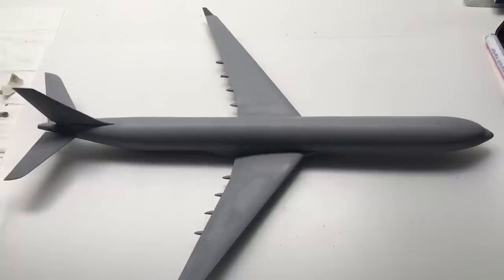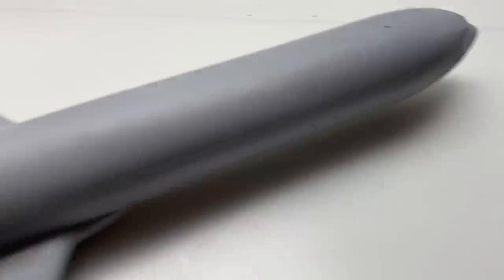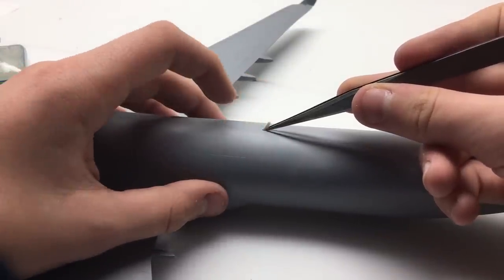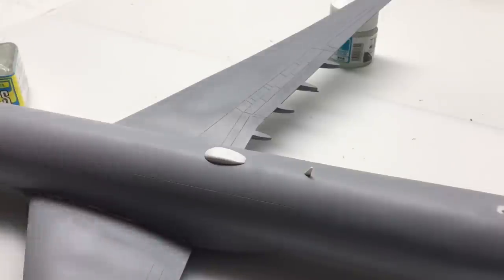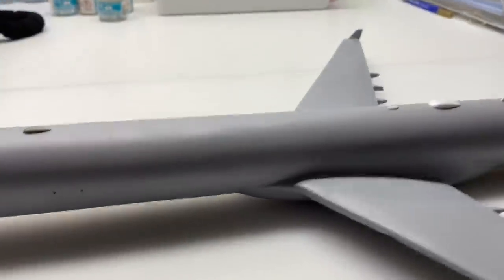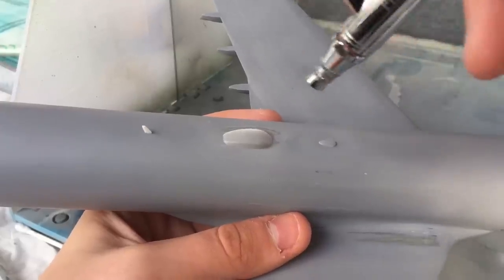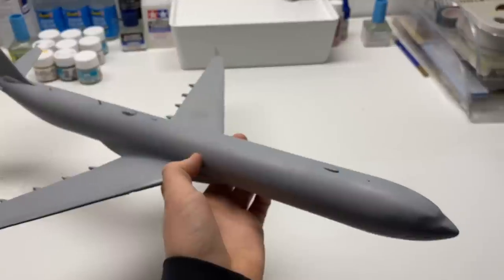When the plane seemed well sanded, I got onto the antennas. I used some antennas made by Brass Models and another one from a Revell A321 Neo kit, and carefully glued them onto the plane. By the way, I also left one hole empty — later you will see why I did that. After the primer, the A340 looked quite nice. That was the first time I was really satisfied with the result.